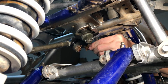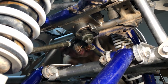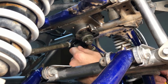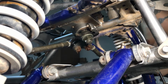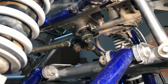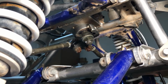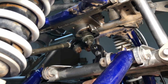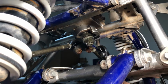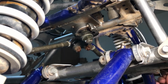Shoved on through there. There we go. Now we just pull it out. Boom. Now hopefully the other one works just as good. There it is. Now I can pull it out from the back. All right. And now this clip. I do not know what that is. Oh, well, look at that. Well, that was easier than the other ones.